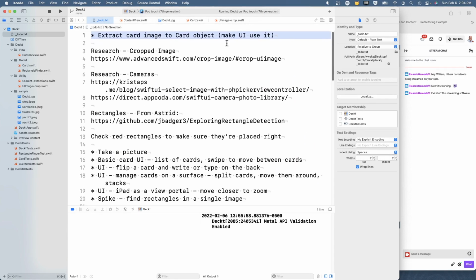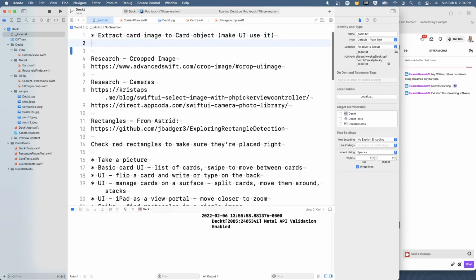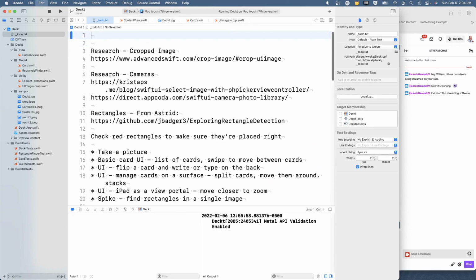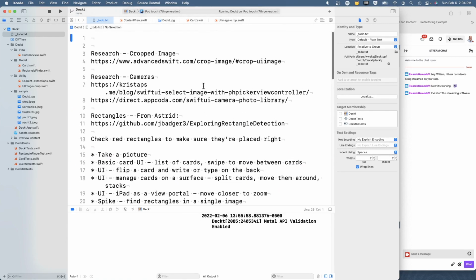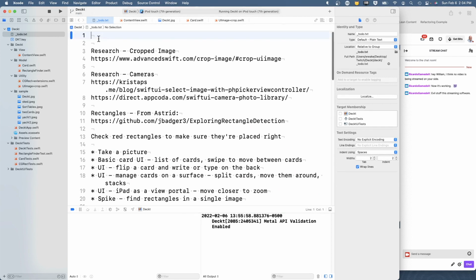Okay, yeah, let's see what we're talking about. So I think we've successfully extracted the card to the image. That's kind of a big deal, and I'm happy that part seems to work. Okay, but now I want to sort the cards. I guess horizontally.